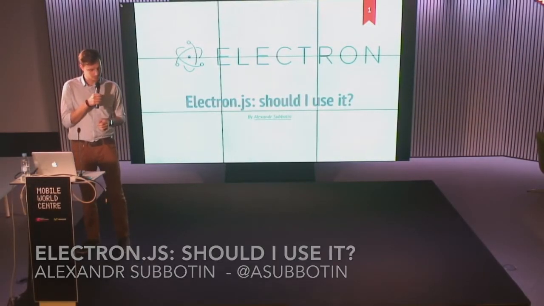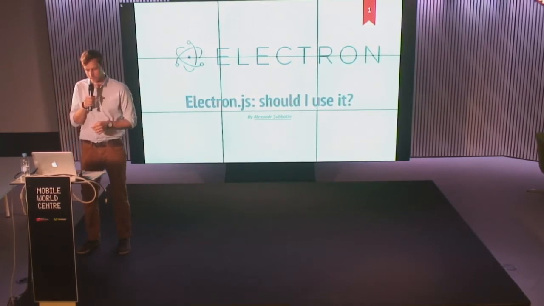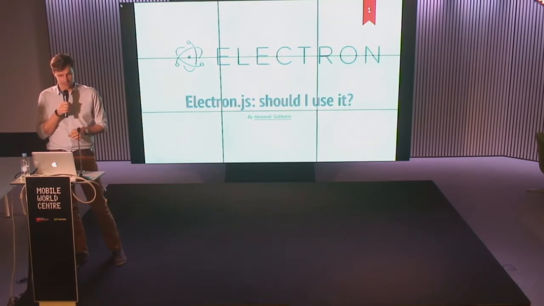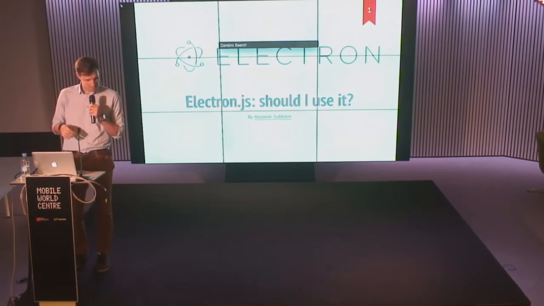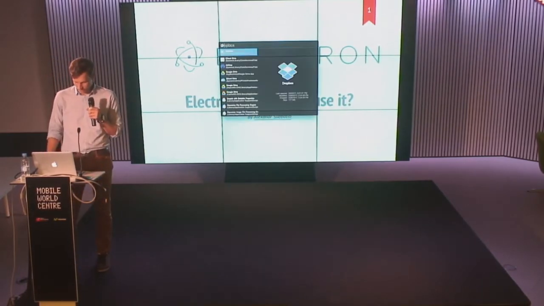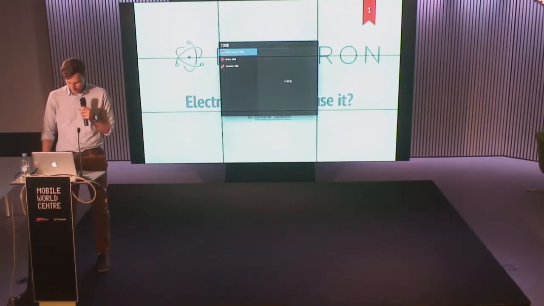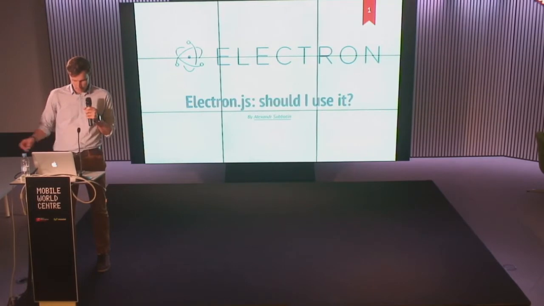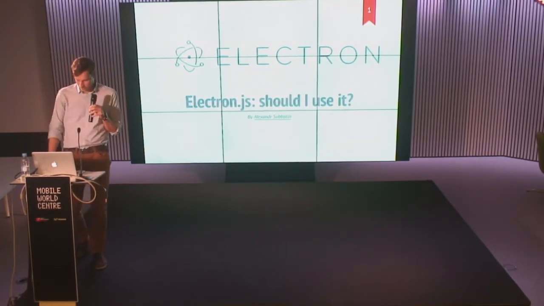I'm using Electron for, I think, 7 or 8 months. I decided to try to do open source and I decided to do a side project. It is called Electron. I decided to do some open source alternative for Alfred or Spotlight. So you can launch applications, calculate something or convert currencies, units. And I will talk about Electron.js that is used to build it.